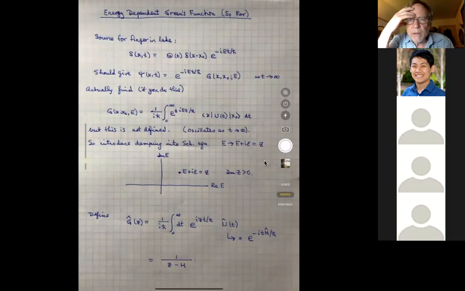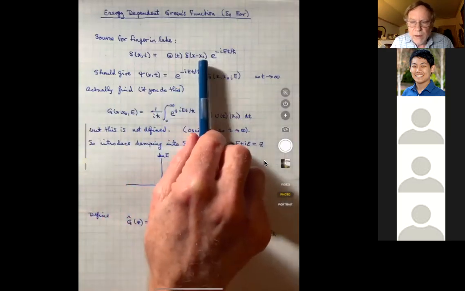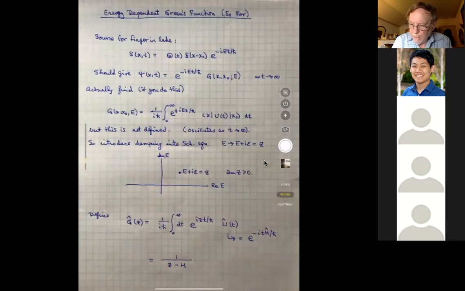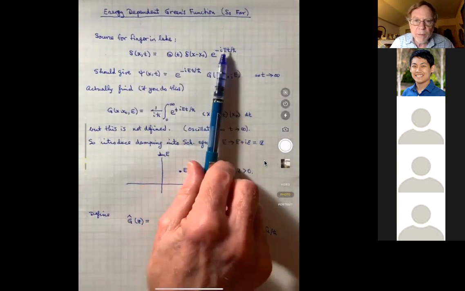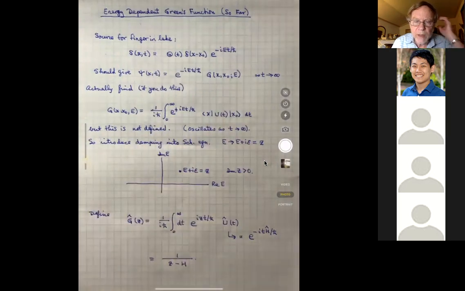So the image I'm trying to create is that of what you call an energy dependent Green's function for water waves. And to do that, you imagine that you've got a lake that's been quiet since the beginning of time, and you go up to it, and at time t equals 0, and at location x0, as you see right here in this delta function, you begin poking your finger into the lake with a frequency omega. In the quantum problem, the frequency is identified with E over h bars. And so this generates waves, and the point here is to visualize what those waves look like.